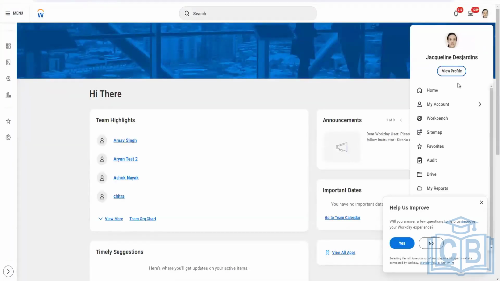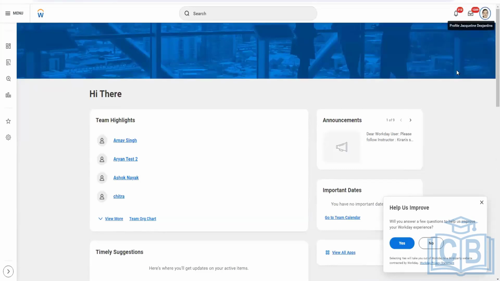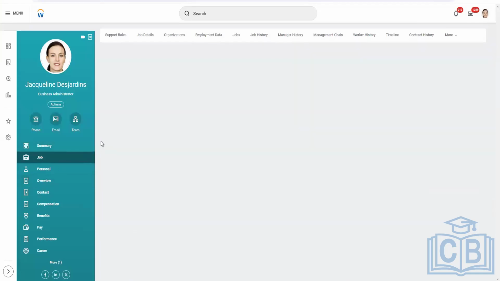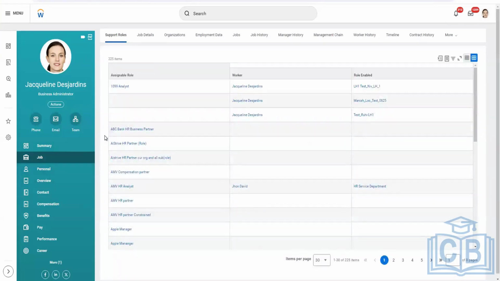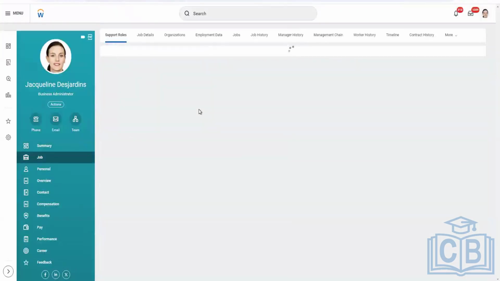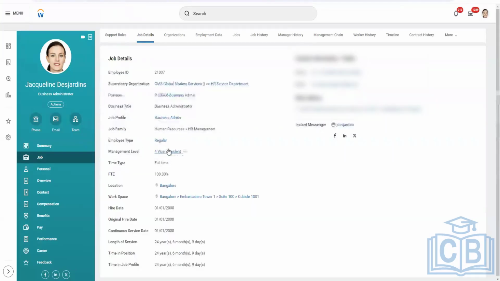For example, this is your profile. In the job, there will be many fields. Let's say this business admin, or this position.